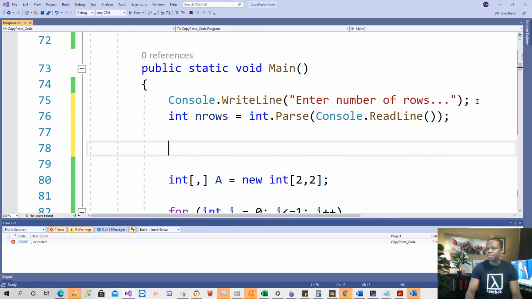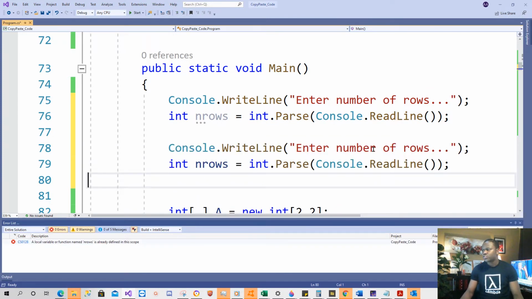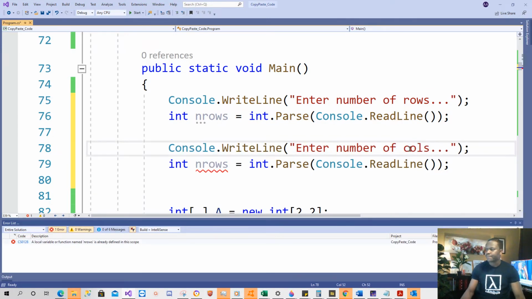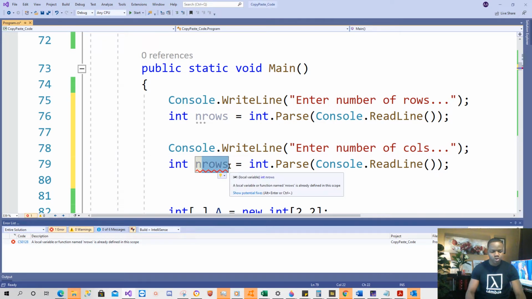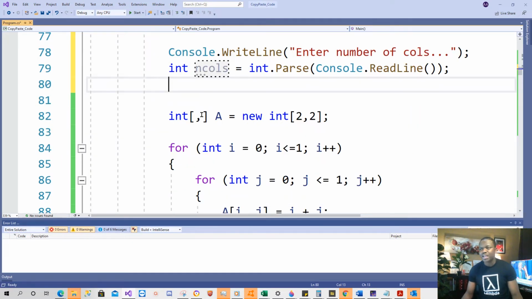Then I'll just copy and paste these 2 rows for the number of columns. So enter number of columns, and I will use a variable called nColumns. All right. Now I can go ahead and define. I can still use the same name for my matrix.